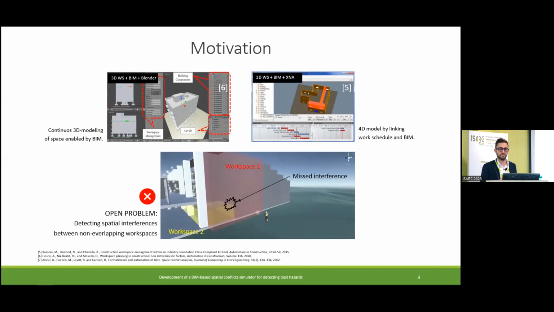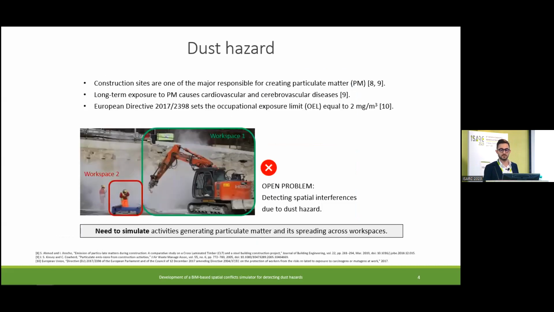An example of the open problem is the one posed by dust spreading in construction sites, as shown by this animation reported in these slides. In order to address the topic of dust spreading and dust hazards, we have to make some considerations about this topic. Dust spreading is a very relevant topic in construction sites.